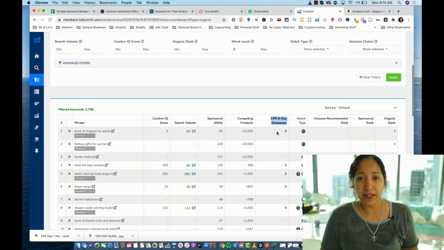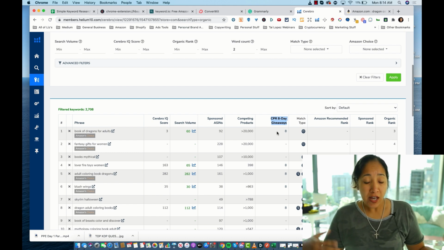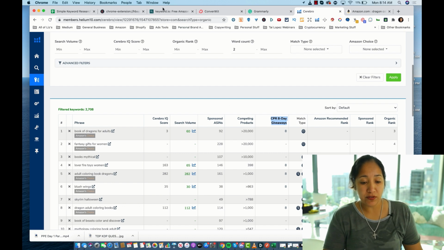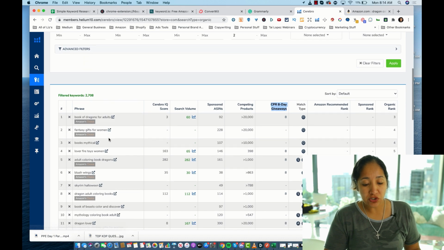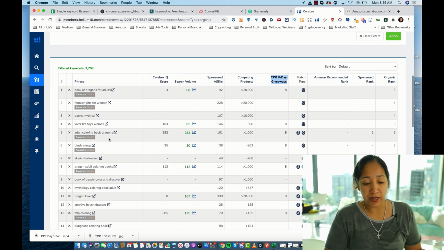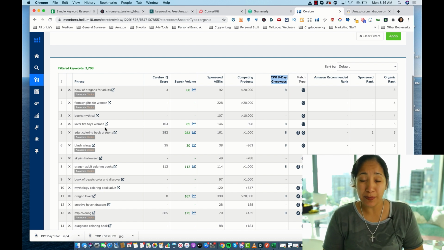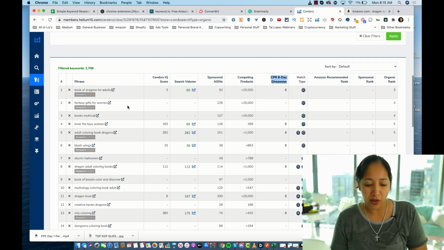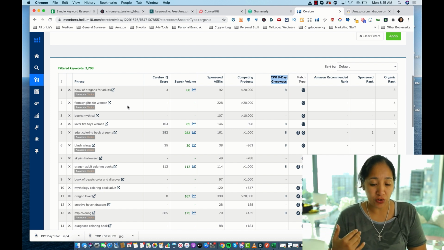And again, like I said, if you don't have access to market intelligence or Helium 10, you're going to have to do this the old-fashioned way with keyword.io and the Chrome extensions I showed you. But this just helps you shave a lot of time off the front. You're still going to have to go through each and every one of these keywords individually to put them on your list to make sure that they're relevant. I just wouldn't grab all of them and then throw them in there because you are limited with the total number of back-end search slots.